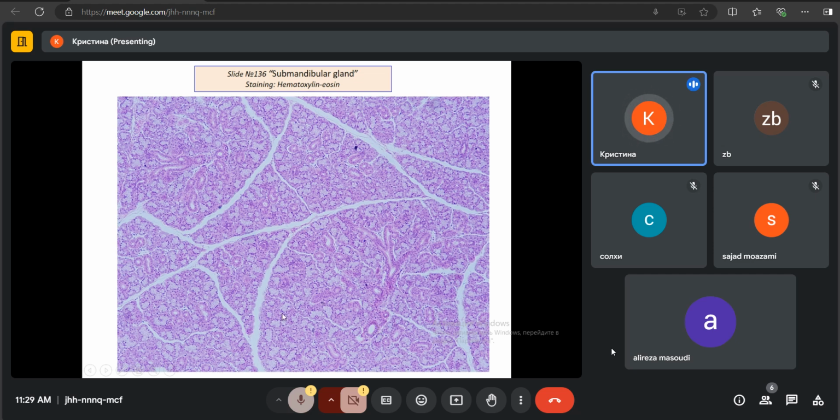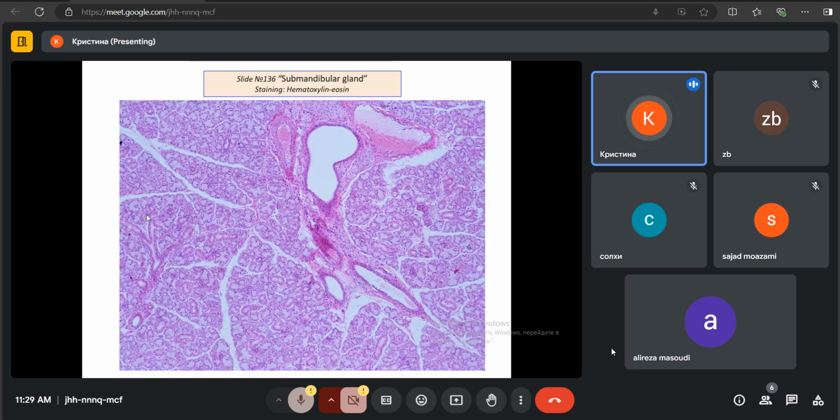And somewhere between the lobules, here in loose connective tissue, we should search for interlobular duct, but it is not present in this picture. But it is present in this one because here we have large, thick interlobular connective tissue inside which we have the triad. The artery here with erythrocytes inside, the vein with very thin wall and also erythrocytes here, and the duct. The duct is surrounded with the cuboidal cells with round cell nuclei.